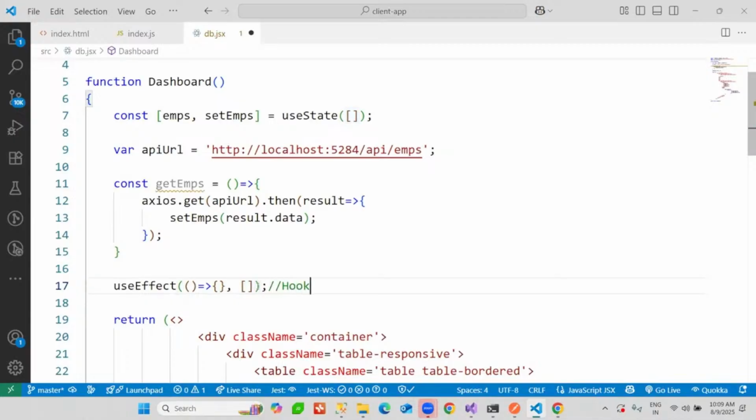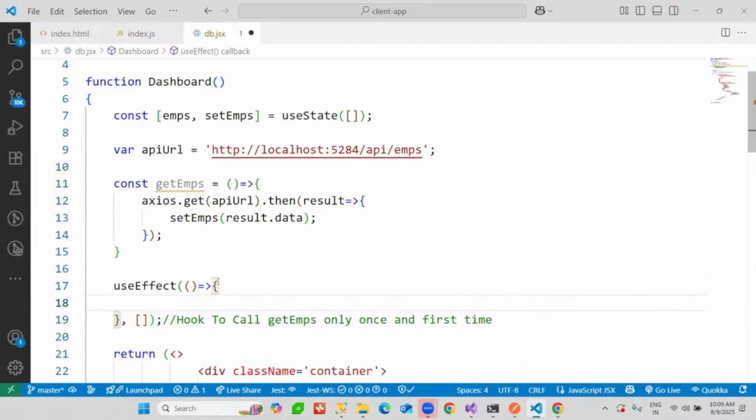Okay. A hook to call getEmps method only once. Once and first time. So to call this, we will shoot a call to getEmps over here.